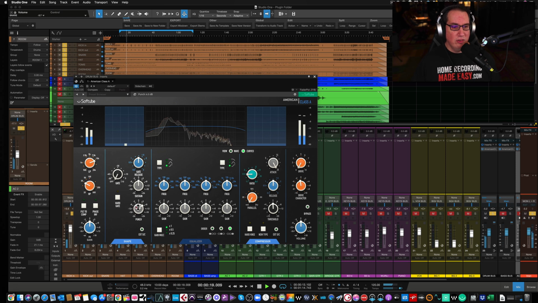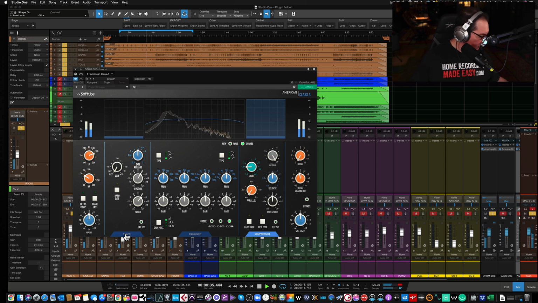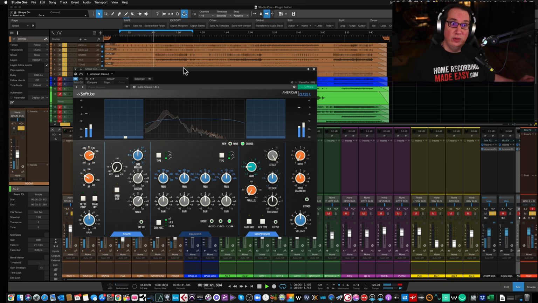So this is going to also work on the kick. Too much, obviously. Get a little bit of sustain. It's good for the toms. Okay. Before the shape. With it. Nice. Transient designer works really well if you do it sparingly.